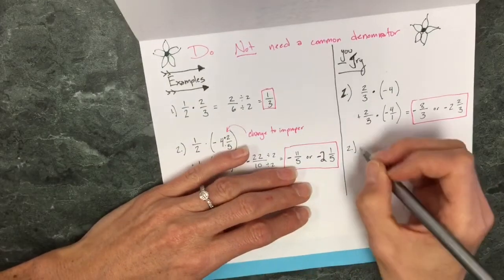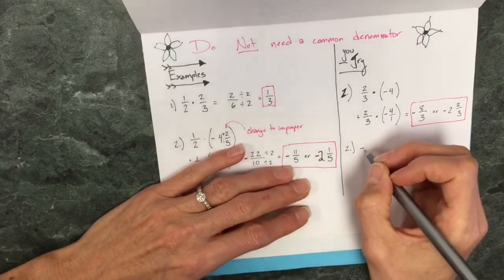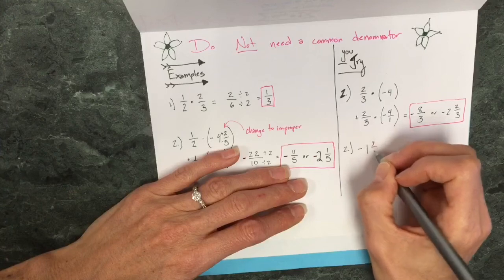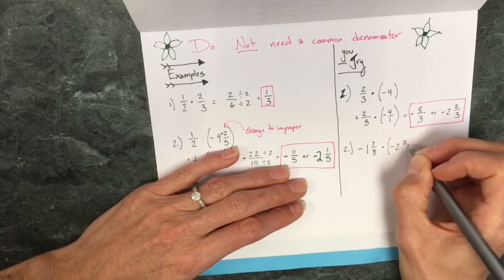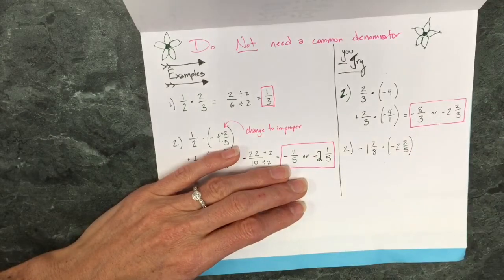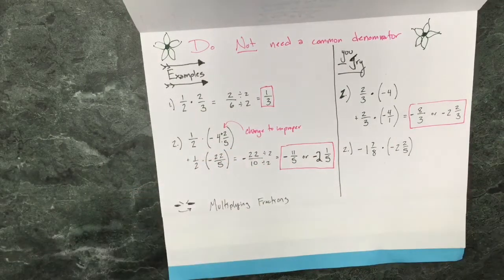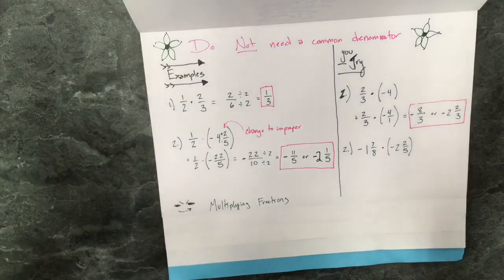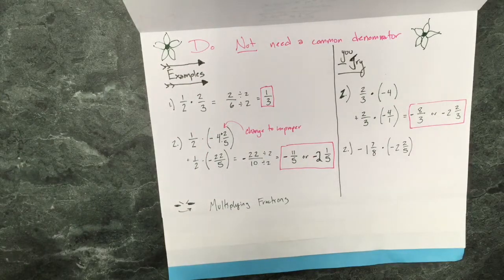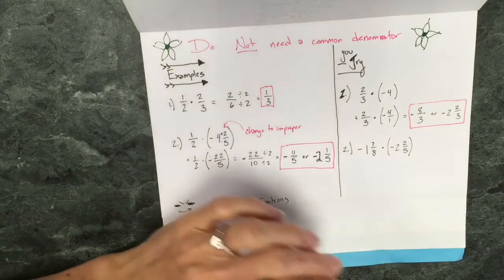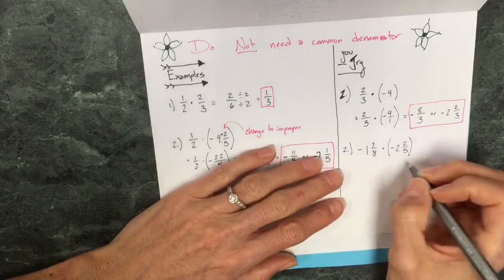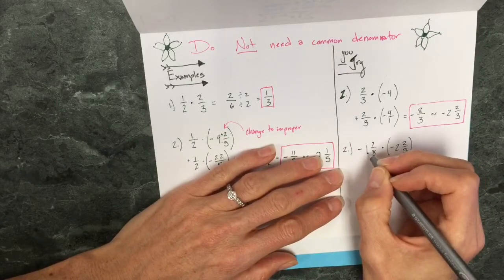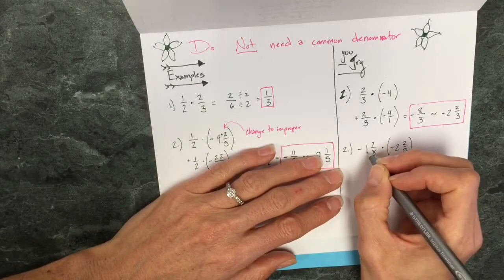Okay, one more. This is number 2. -1 7/8 times -2 2/5. So you need to change both of them. Well, I won't say anything because maybe you try it first. You can pause it. So hopefully you changed both into improper fractions, which I almost gave away. So this becomes 8 times 1 is 8 plus 7.